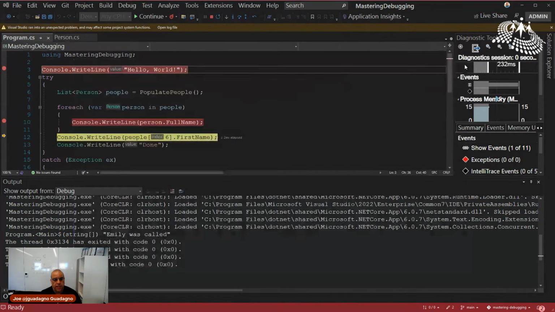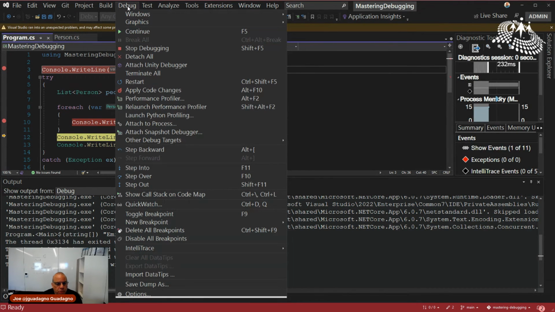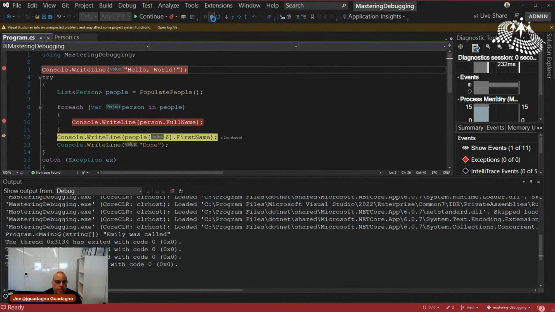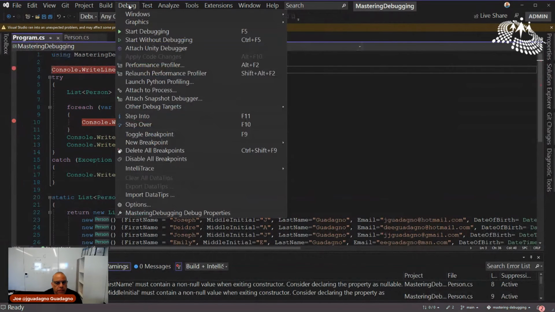Another cool feature is, let's say you have those breakpoints going and you can't reproduce it on your machine, so you have to go to your boss's administrative assistant's machine. But you don't want to have to install 2 gigs of Visual Studio or 17,000 floppy disks if you're old school like me. There is a way you can attach to the machine. So if you go to debug, actually you have to stop it first. So let me stop. And then I can go to debug, and then there's attach to process here.